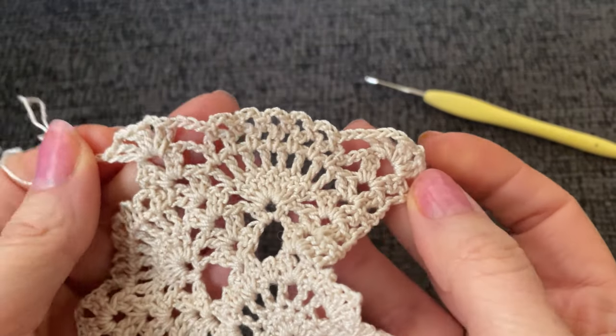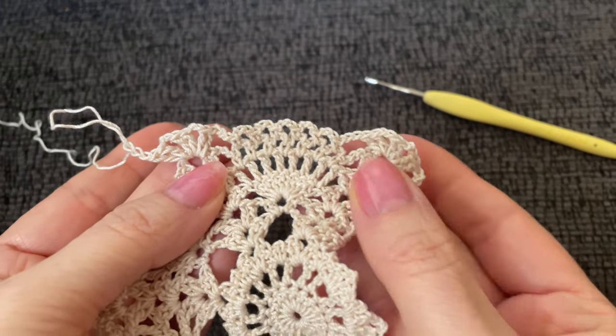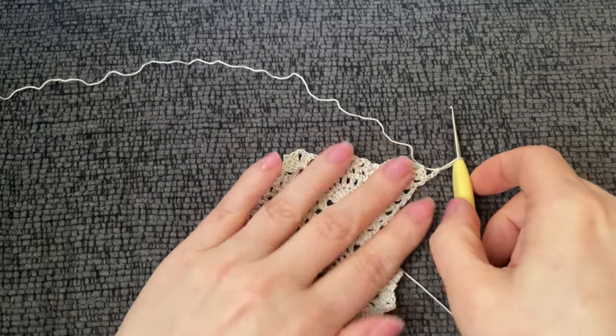There you go. That is how everything should be looking. So I will be right back. Okay, all done with row nine, our increase row.